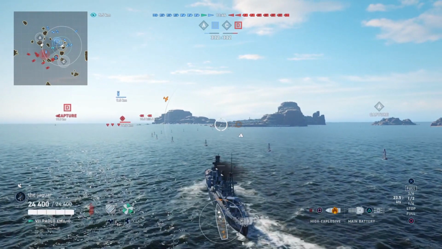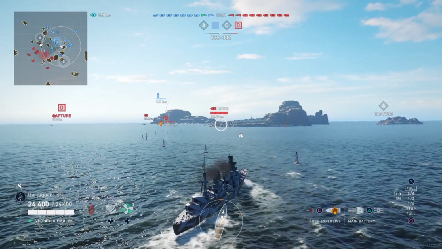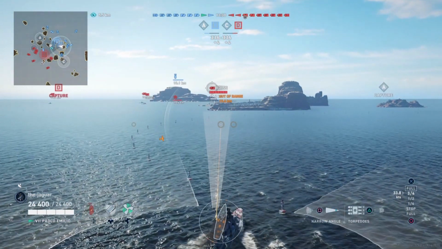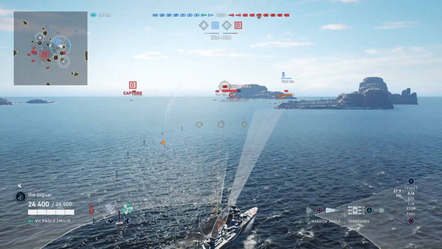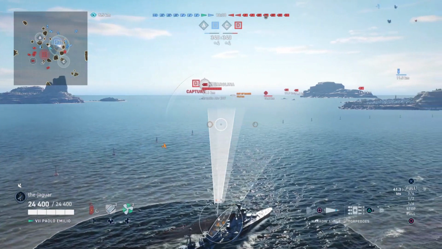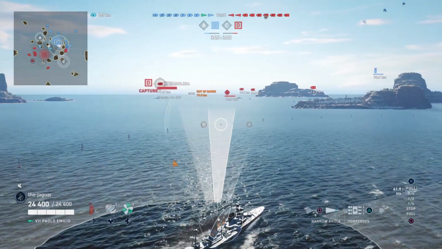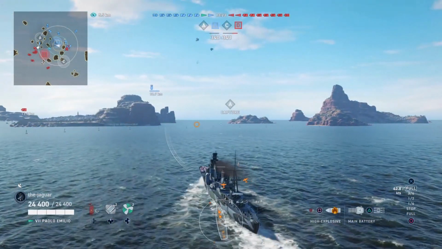So it looks like my best option right out the gate is to go over and capture A. There's only 2 destroyers per side, and I'm kind of hoping that the odds are with me that I can get over there, capture that base, and capture that flag, and not have any destroyers to deal with.